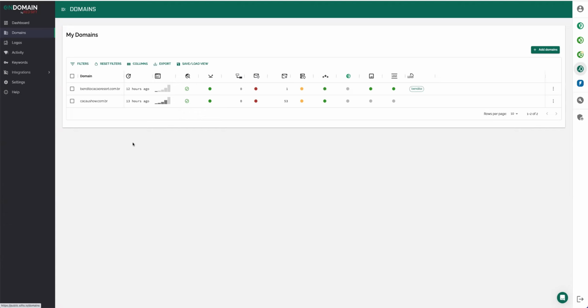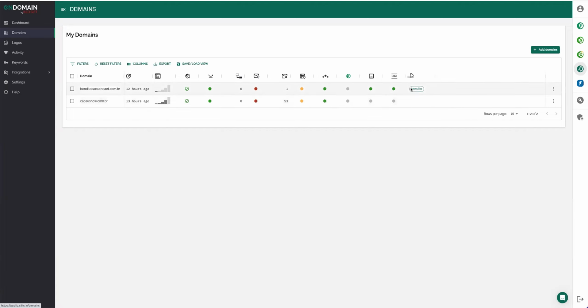You add a domain asset, at least one, and then OnDOMAIN starts working behind the scenes with all its machinery to search for lookalike domains that may be related in terms of naming and other factors that I will point out later, to surface them and for you to review them and ideally take action on them. So in this case, there are only 2 domain assets, and you can already see there is quite some information here. So we show interesting stuff like the traffic rating, which is a combination of web and email traffic for any given domain that exists in OnDOMAIN.